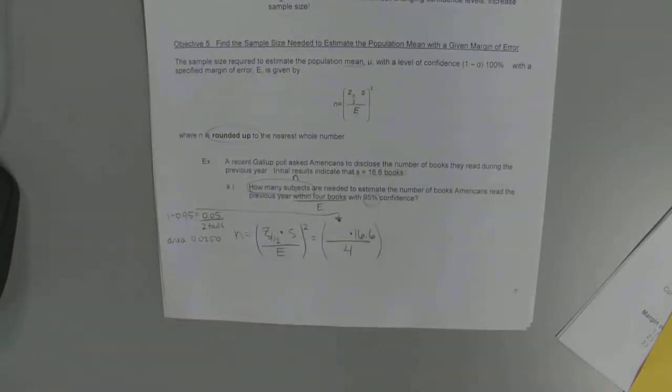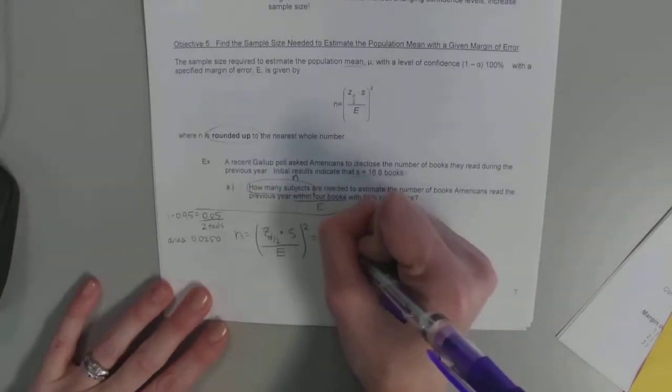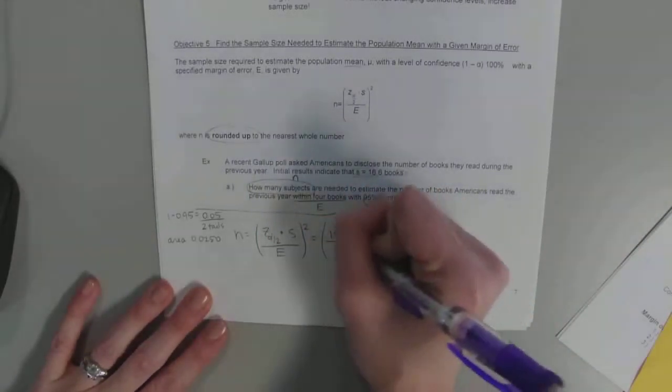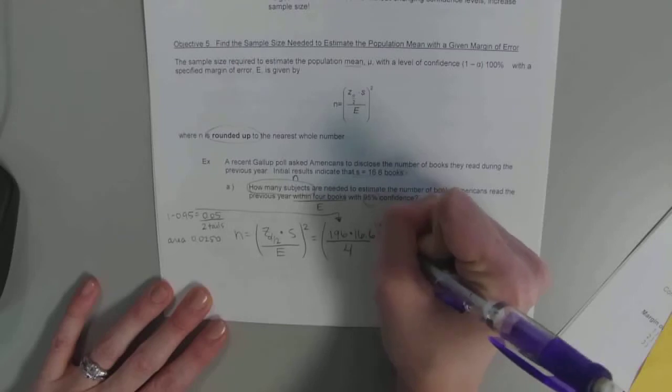And this is one that's pretty common, so you might get familiar with it. You actually can find an area of 0.0250 perfectly. What is it? 1.96. And remember your critical values, you never use the negative, right? So it's going to be 1.96. And then don't forget, after you do all this math on the inside, you must square it, okay?